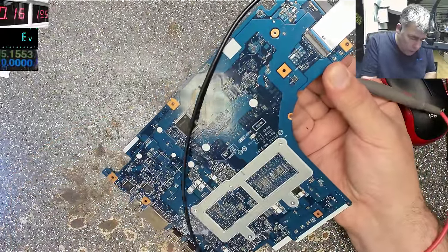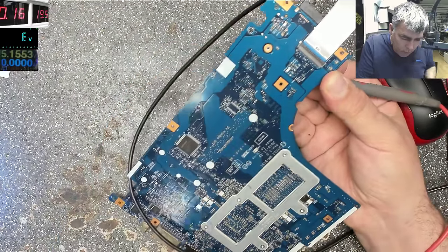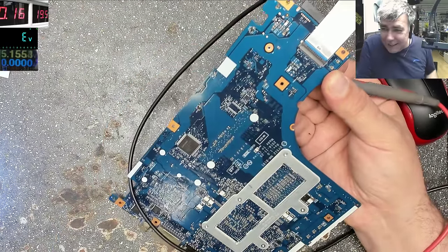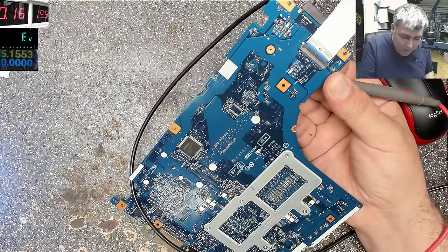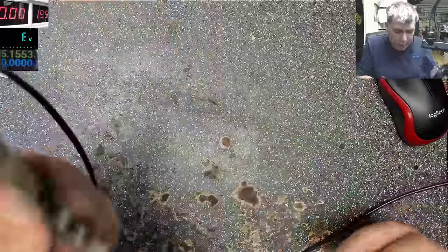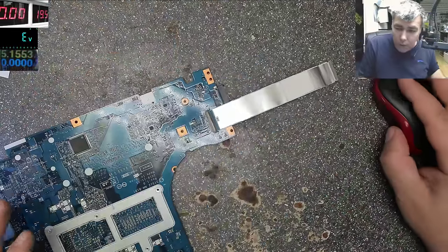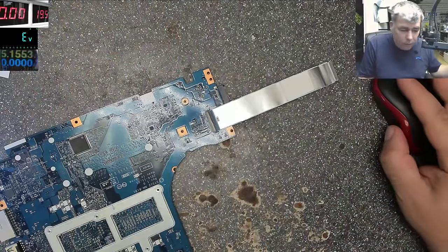So we have the Super IO here. That's hot. So that's a 3.3 volts power supply, which is gone. Yeah. Let's have a look together. This is getting very hot. So 160 milliamps is taken from this power supply.